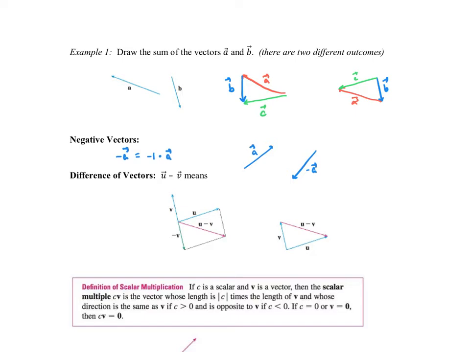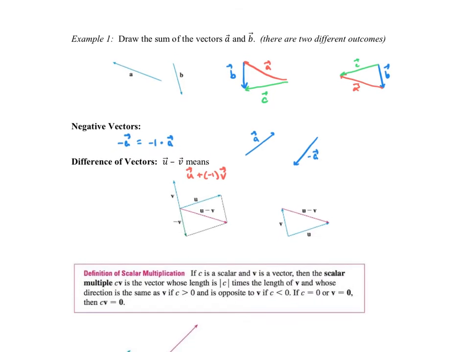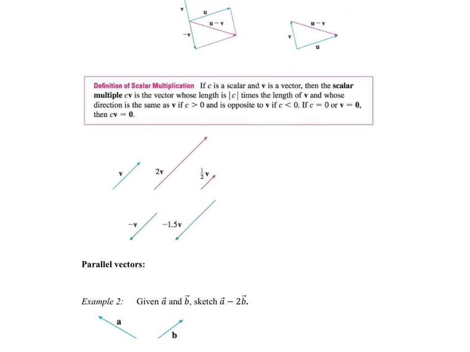And you can see that with differences of vectors, when we subtract them, really what we're doing is taking u and adding -1 times v. That's the mathematical conclusion there: we have u plus -1 times the scaled vector v. And you can see in the drawing here that v is now being multiplied by -1, so it's going to go in this direction, and then we add u to it, and we get u minus v. Or here's another one here. Let's try that. So let's move this down. Oh, sorry, let's talk about this first really quick.